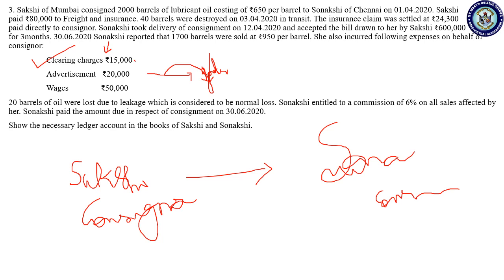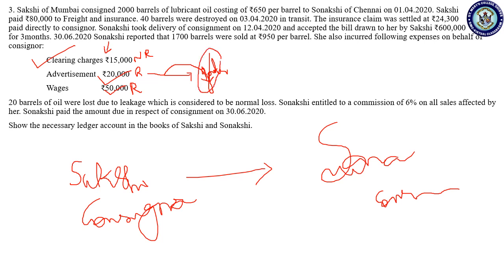So clearing the goods is non-recurring because that process is done at the gate itself. The goods have come to the gate, and you have to take the goods out of there. So that is non-recurring till the gate. Advertisement is given later. After you receive the goods, you keep the goods in the warehouse, then you give the advertisement, then you sell. So this is done after you receive the goods, so this is recurring. Wages you pay for the workers to assemble the goods, to keep the goods in the warehouse, to bring the goods, to sell the goods, or to help them in the warehouse. So this is recurring.